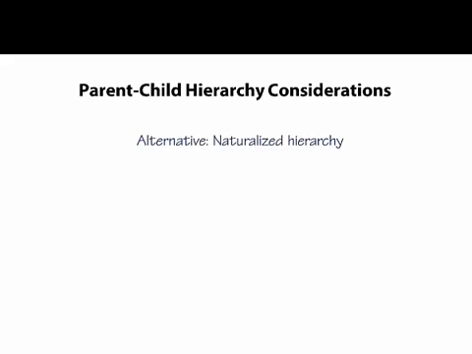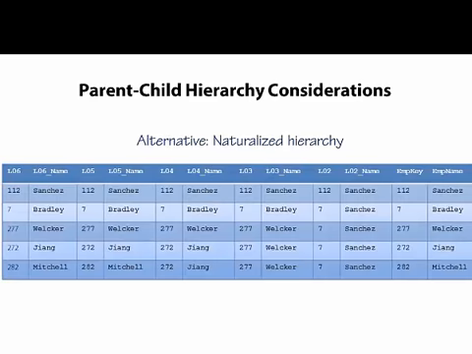I've included a link at the end of this presentation for a tool that naturalizes or flattens the parent-child hierarchy. You can design your dimension as a naturalized hierarchy yourself, or you can download a tool from Codeplex to convert an existing parent-child hierarchy. Now, it doesn't necessarily make sense to do this for the account dimension because unless we're in a very large corporation, we generally don't have thousands and thousands of accounts. But we could have over 10,000 members if we have an employee dimension, or a pharmaceutical dimension, a stock portfolio dimension, and so on. Here's an example of a portion of the AdventureWorks employee dimension after the naturalization process.